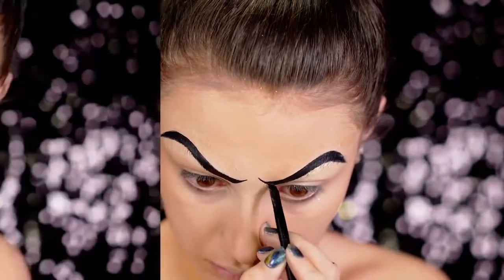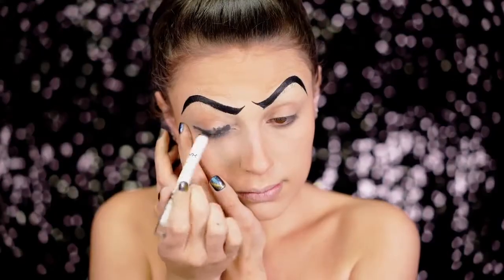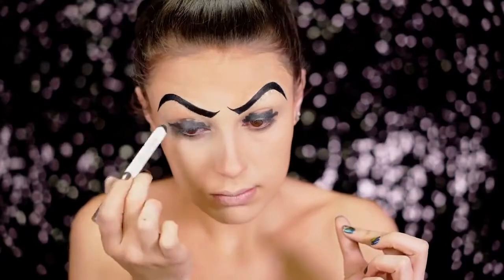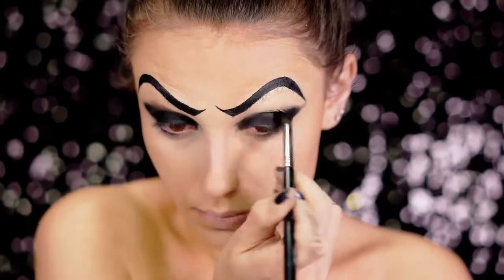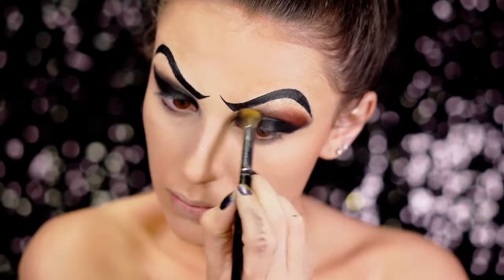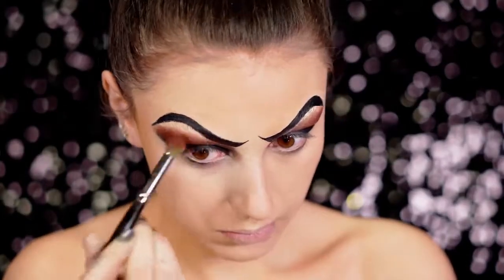So now I'm going in with a black eyeliner, and I'm going to go ahead and apply this on the lid and also the waterline, and this is going to help really smoke out the eyes. So after I apply the base, I go in with a black shadow, and I'm going to start to kind of wing this outwards and then upwards using a brown shadow. And I brought this really close to the brow because I wanted this to be really dramatic and very over-exaggerated smoky eyes.